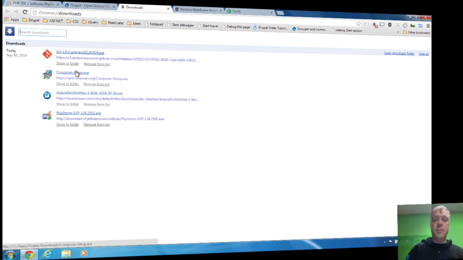Some of these things we'll be playing with later, but we'll also install the latest EAP version of PhpStorm because honestly, even though you're living a little bit on the edge with the EAP versions, the early access program version of PhpStorm, it's pretty solid. There's only been a few times in the past year or so where I had to roll back to the current stable version of PhpStorm. So let's start. I'll fast forward through some of these so that you don't have to watch me install these. Also, this is a Windows laptop and also very slow, so we'll definitely need to fast forward through these sections.